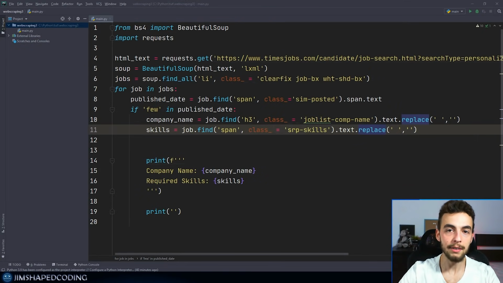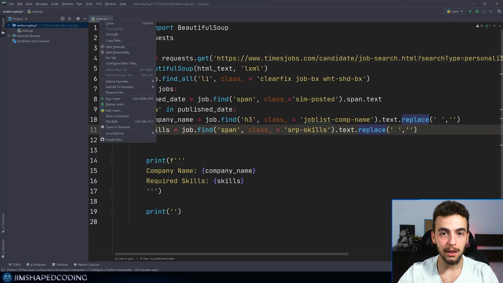So I'm going to do whatever it takes to turn this program into a very useful one, and I'm going to do that by applying some special functionalities, such as wrapping this entire program in a while loop and executing this project every certain amount of time, and also applying some filtrations to filter out the job posts that are not meeting the skills that I own. And also I'm going to throw the results of the different job posts into a new blank file so I can be aware of the posts that are being posted every certain amount of time. So let's get started.